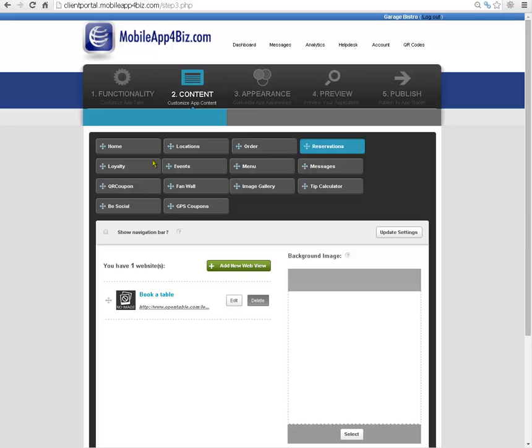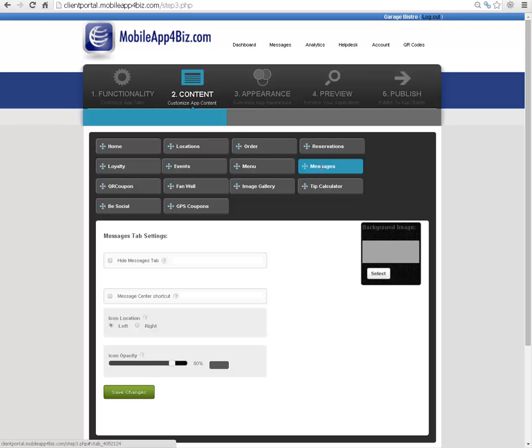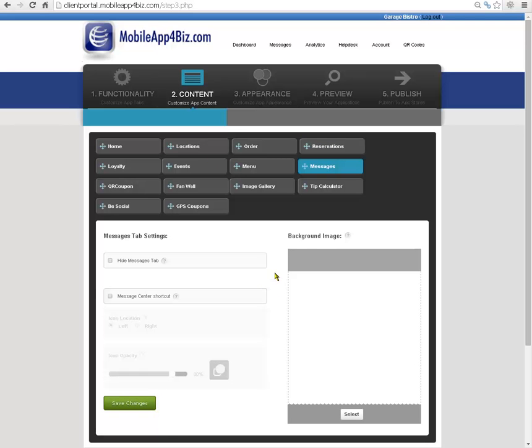Now we have done everything else. Let's go to messages. Messages is a way to manage the push notes that we are going to send to our users on a regular basis. We are not going to push notes right now. If we want to send push notes, we want to have this tab active.